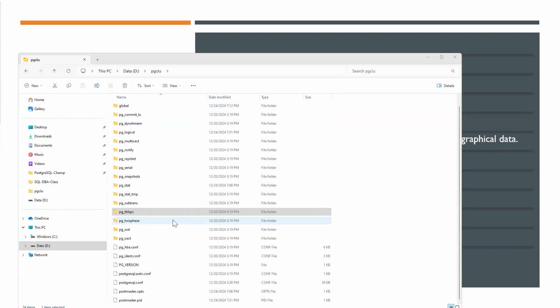For example, I don't want my table to go to the default MDF file. Now what you will do, you will create a separate file group, separate MDF file. Now when you are going to create a table, you will mention that file group name so that it will go to that file, correct? Same way, first you need to create the table space in case you don't want whatever table you are creating to go to the default table space. First you will create the table space, then when you are going to create an object, you will mention the table space name. Then that table will fit into that table space.